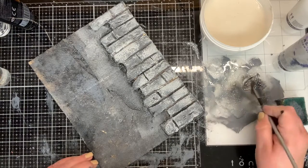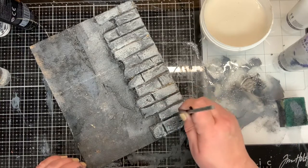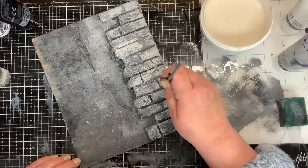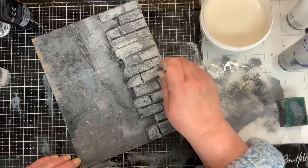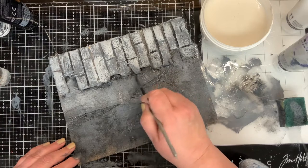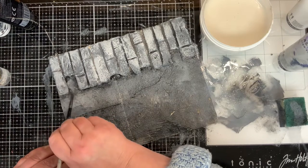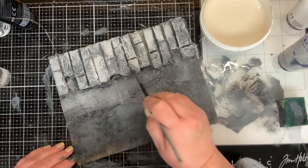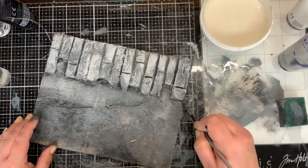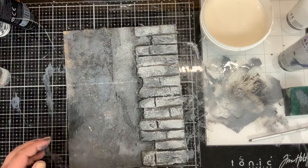Paintbrush just to get in these little bits and pieces. Just making sure there's no. Now, obviously, if you don't want to. See, for me, this is a way of using less product. But if you find painting into little gaps like this, you might find it a bit difficult. You can always do the base first, then put your bricks on top, if you wanted to do it like that.